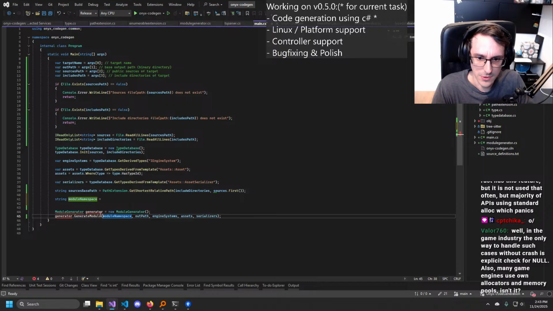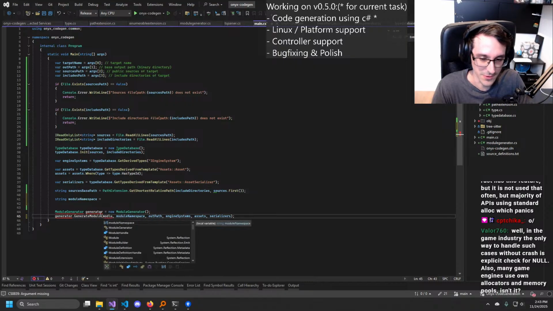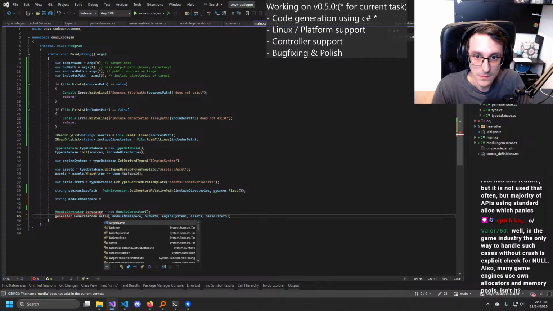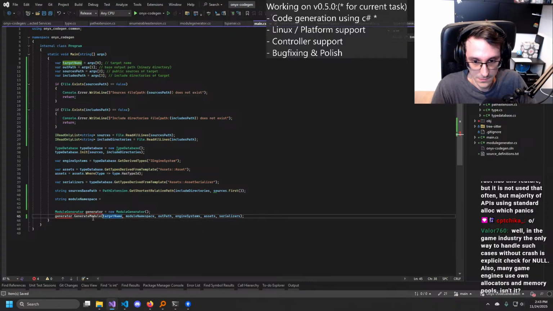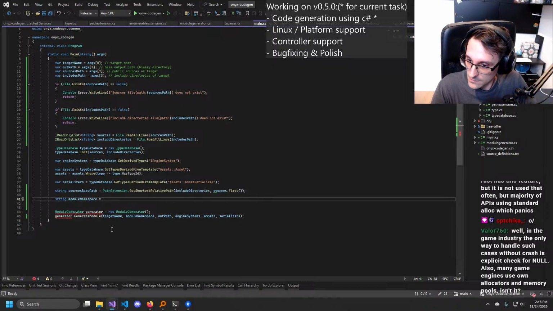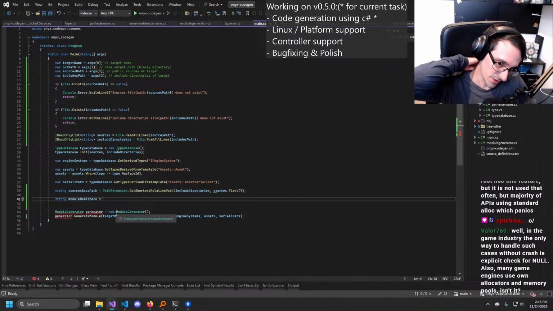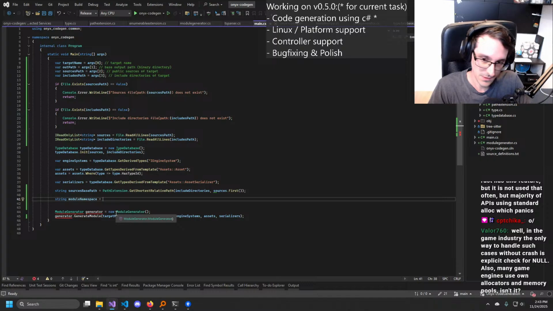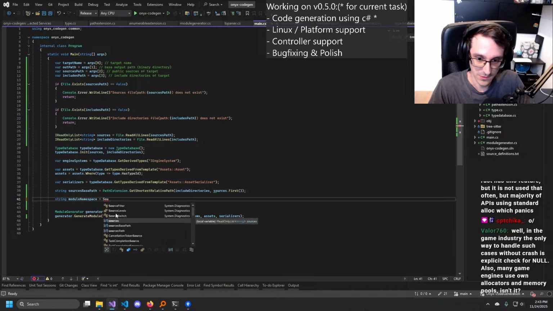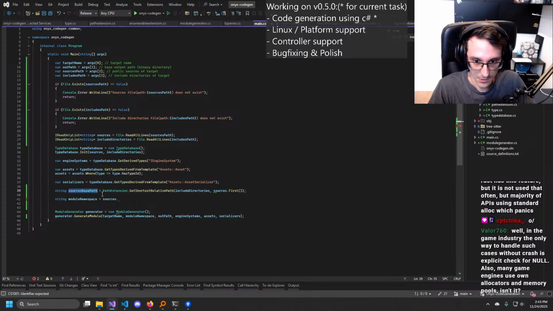So first of all, we have two more variables here, the namespace and the module name. And then the module namespace is sources base path.